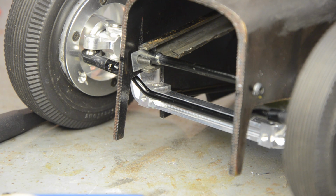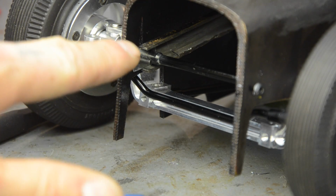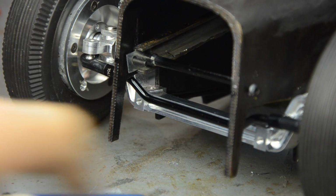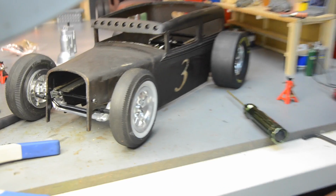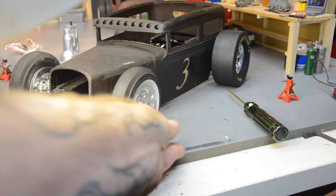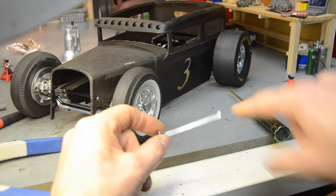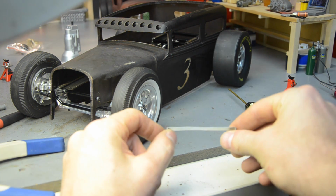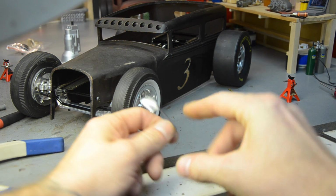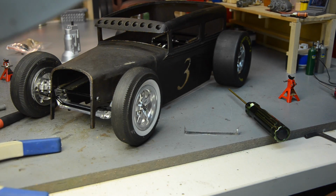The rear one, you can see the front one in there, it's just a little tab, and it bolts behind this cross member. Got one on each side with the bolt coming through. The rear one is going to be a little different. It's going to go through like that, and this part's going to be inside the rail between the cross member, the tube, and the rail. And then I've got to figure out some way to attach it to the back where I can get a nut and a bolt on it.